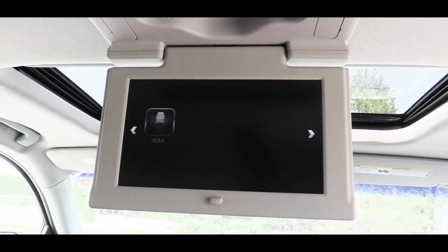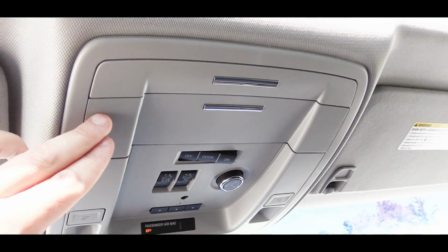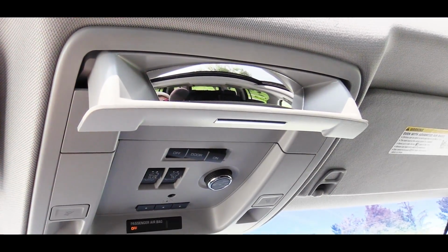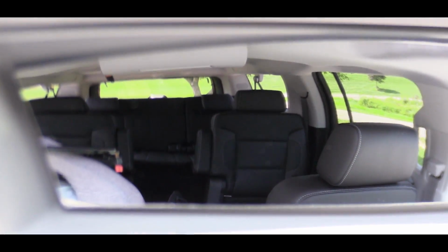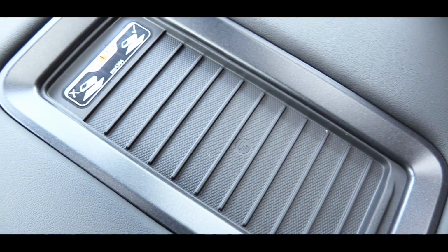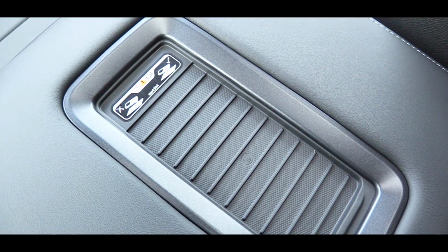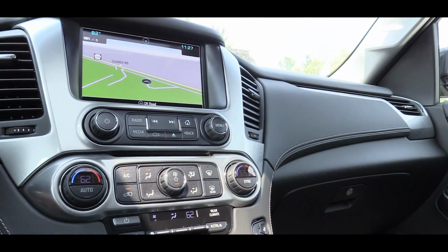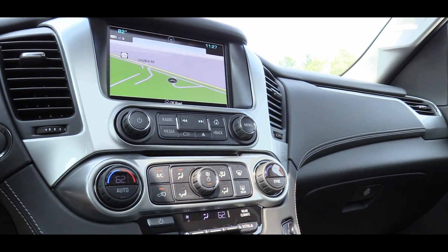That is pretty cool. But in addition to that, all trim levels are going to give you an overhead sunglass holder, and right in front of that sunglass holder is that rear mirror that's kind of like a school bus setup, so you could spy on your rear passengers in the back seat. It's kind of cool. But wireless phone charger as well I have today. That is going to come with a Premier only, and if your phone was slightly too big for that wireless phone charger, there are dual USB ports up front as well, so you can still charge your phone, of course.